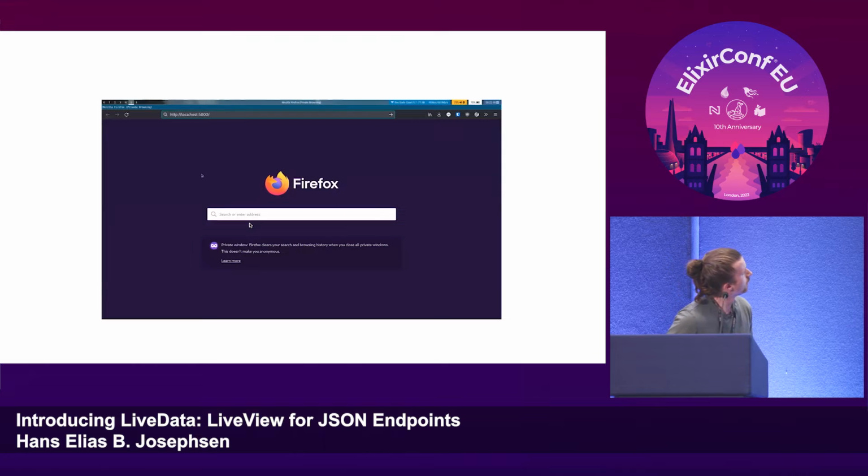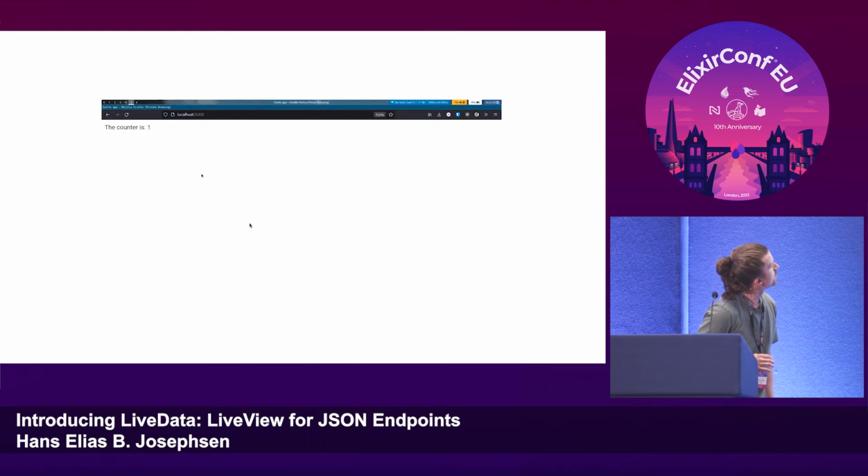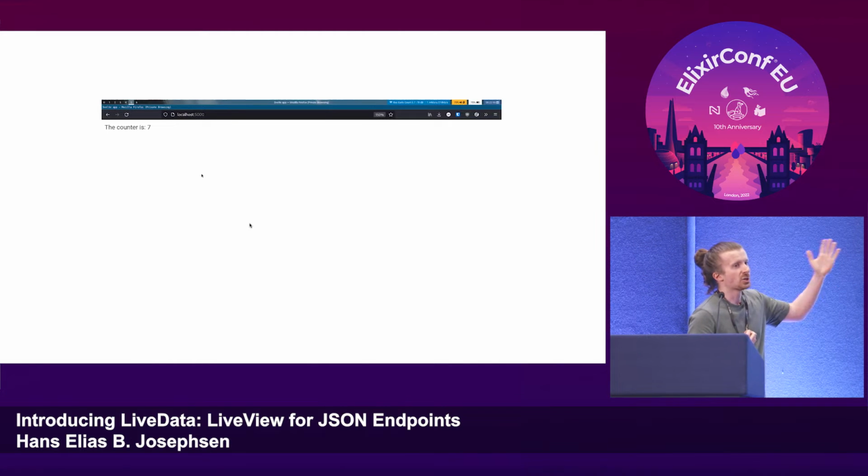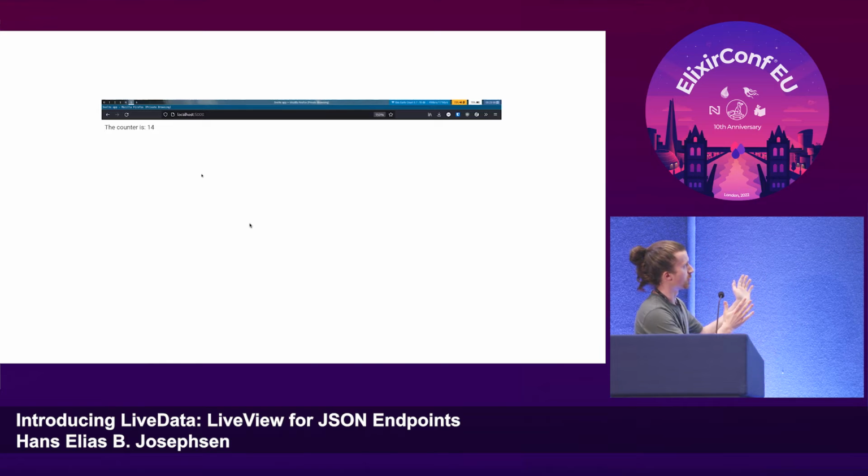Okay, good. So this is a bit smaller than I thought, but it's fine. Yeah, so this is what you see. Not much going on, but what's actually happening here is that the LiveData on the server is creating that data structure, diffing it and sending it over the wire. The client on the JavaScript side is consuming it, and it's rendering out that counter through Svelte.